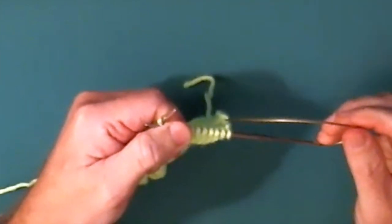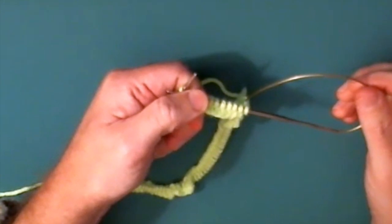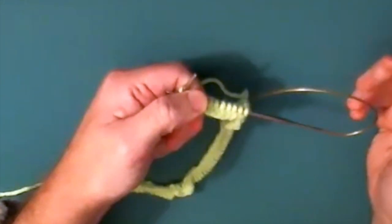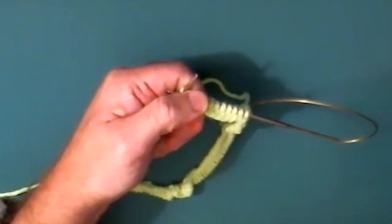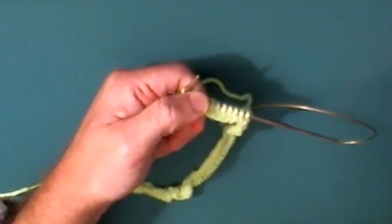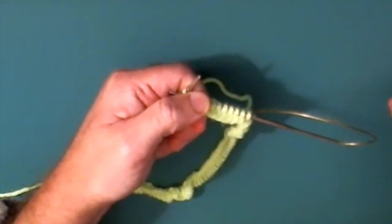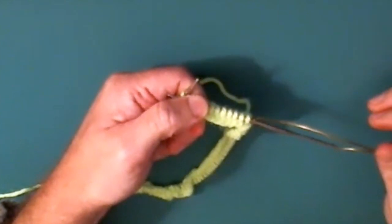This method with the circular cable needle actually works both if you've got enough stitches to fill your entire circular needle, or if you're doing magic loop type of knitting where you want to pull out that cable, and you can start in that method that way as well.